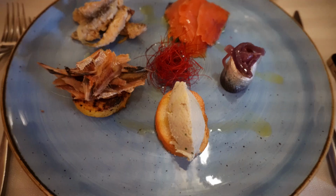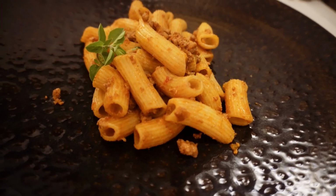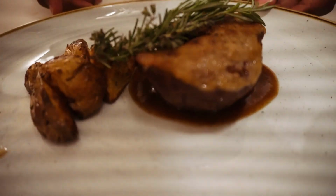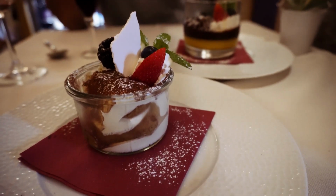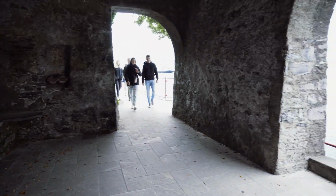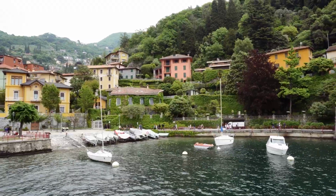I prefer the one from Locanda Cavallino though. Both restaurants are excellent, but I recommend Locanda Cavallino if your time is limited and you can only choose one. They have outdoor seating, another plus, making for a lovely ambiance. Nevertheless, the food is very good at both restaurants. I recommend a complete day minimum if you're wondering how long you should stay in Varenna.